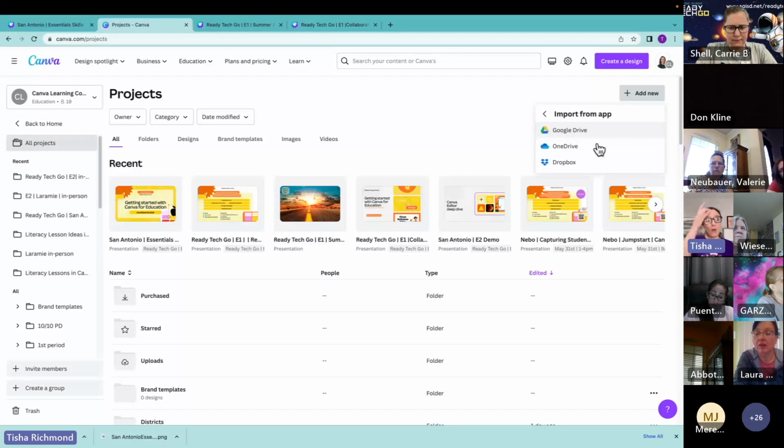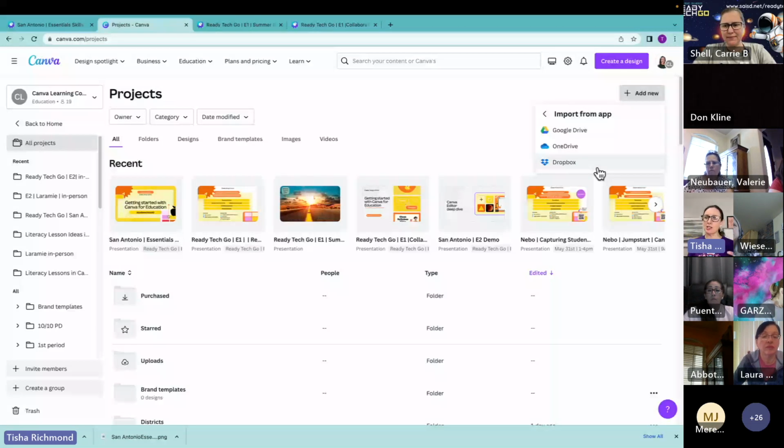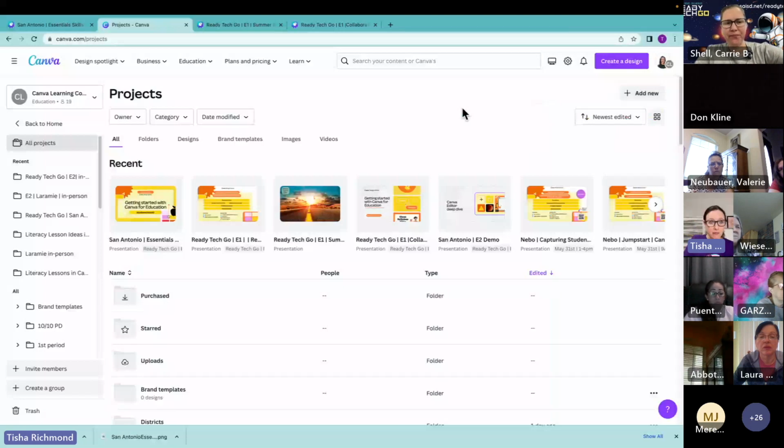And so that way, what will happen, let's say you have an activity on your computer or in your Google Drive, OneDrive, Dropbox that you want to maybe change the font on, or maybe you want to add some images on, or maybe you just want to edit it entirely. You're going to be able to upload it in, and all of the fields on that activity sheet are going to be editable, and you're going to be able to bring in graphics from Canva. You're going to be able to change font colors and really be able to make it more visually engaging without having to start from scratch. And so I think that that's a really great place to start for a lot of people.